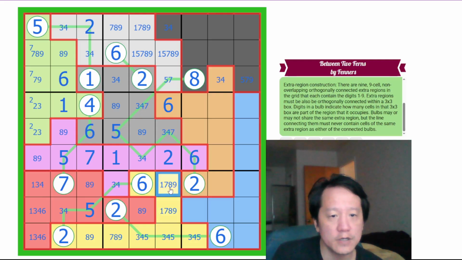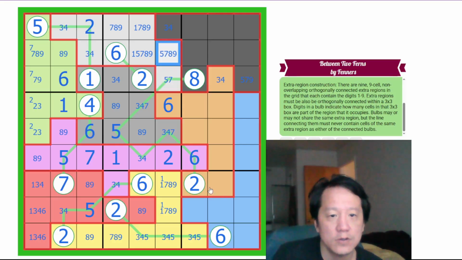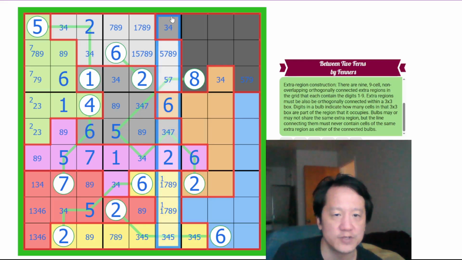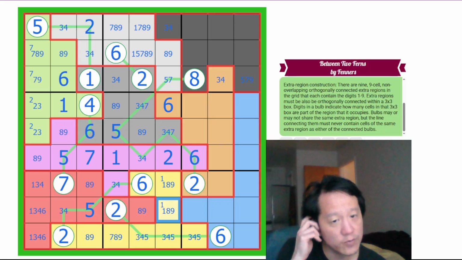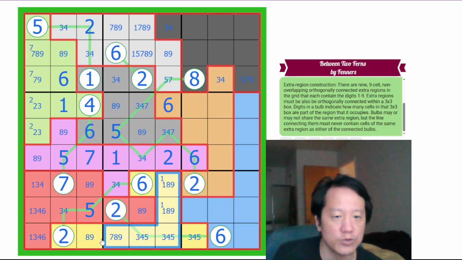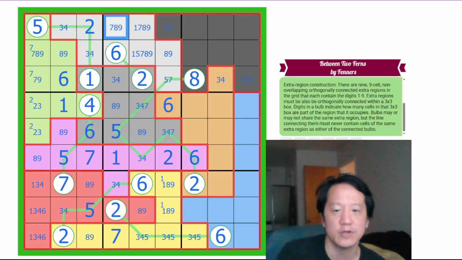One in the yellow region must be one of these two digits. So that eliminates 1 in the rest of the column. So this can't be 1 here. We have a 3, 4, 5, 7 quadruplet in column 6, which eliminates 3, 4, 5, 7 in the rest of the column. So this can't be 5 or 7. There's no 7 here. So we have a 1, 8, 9 triplet in the yellow region, which eliminates 1, 8, 9 in the rest of the region. This can't be 8 or 9. It's 7. That eliminates 7 from being here.